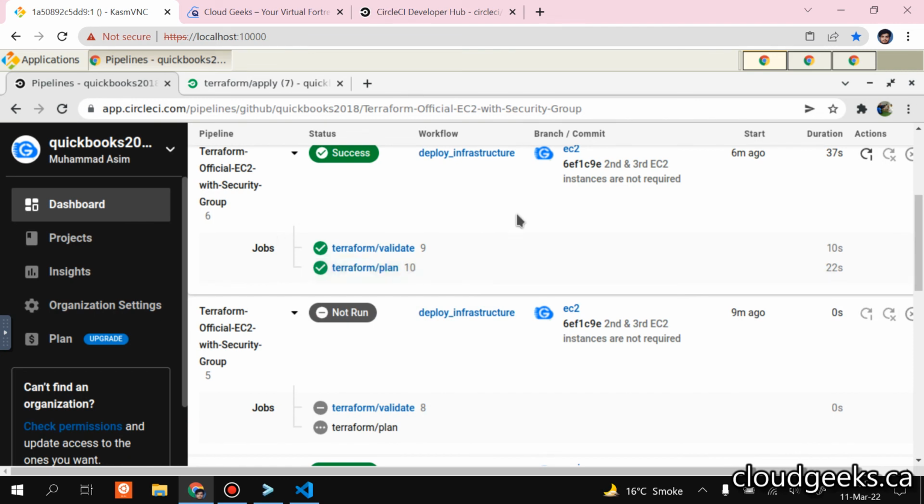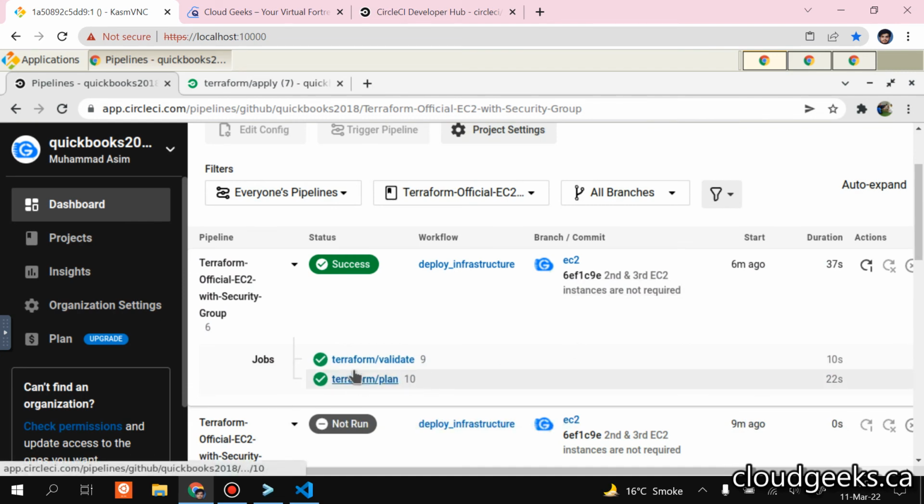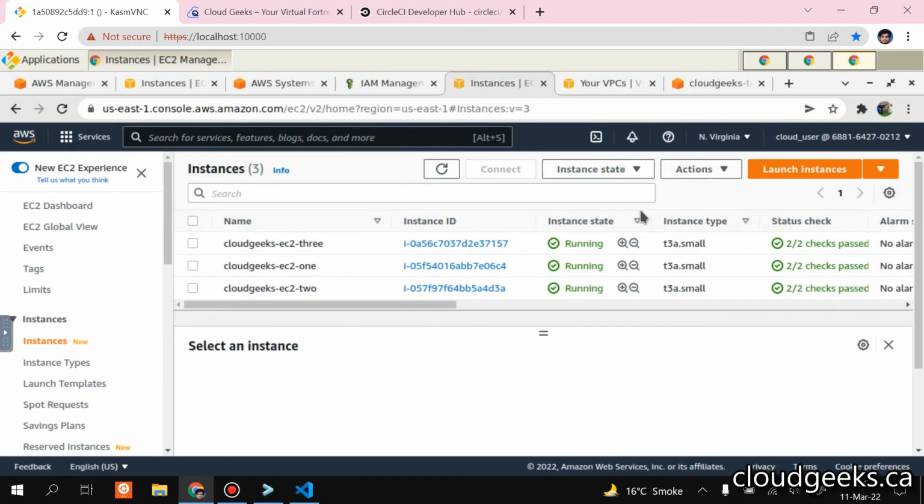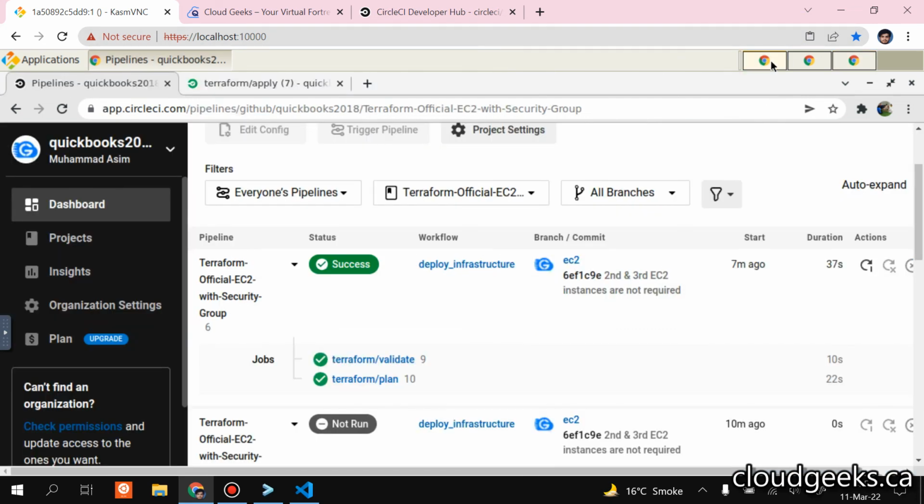So as I told you, by doing the pull request, we are going to see that our plan is that the second and third EC2 instances should not be part of our infrastructure, and we are going to remove those instances and use the GitOps approach.